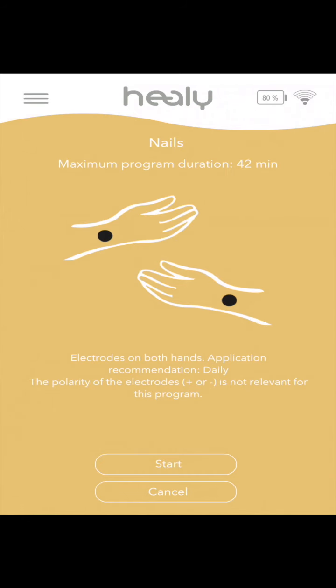For this particular program, it is a program that runs systemically. So we put on our straps or place the adhesive electrodes on the forearms or the arm, and then you would clip the wires right into the clip snap areas, attach it to your Healy, and then click start.